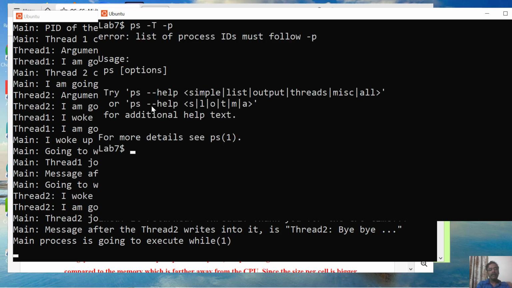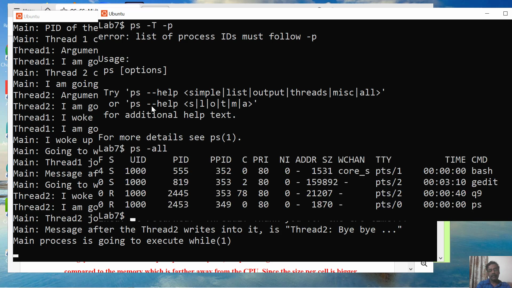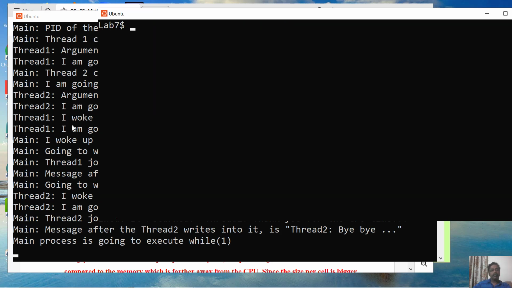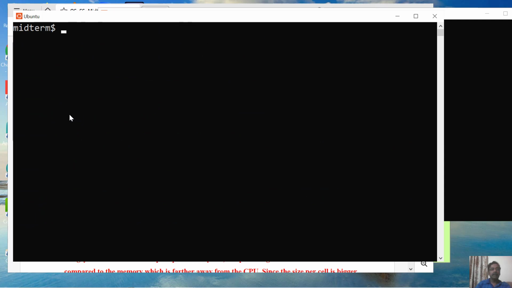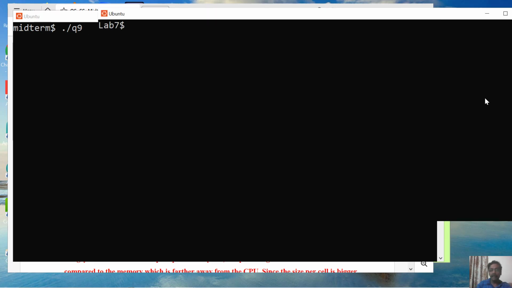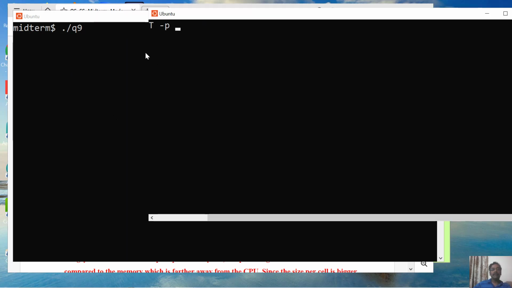Let me keep it in the buffer, and ps minus all as well, okay. I'm just trying to be faster, because I need to type it in as soon as I get the process ID.